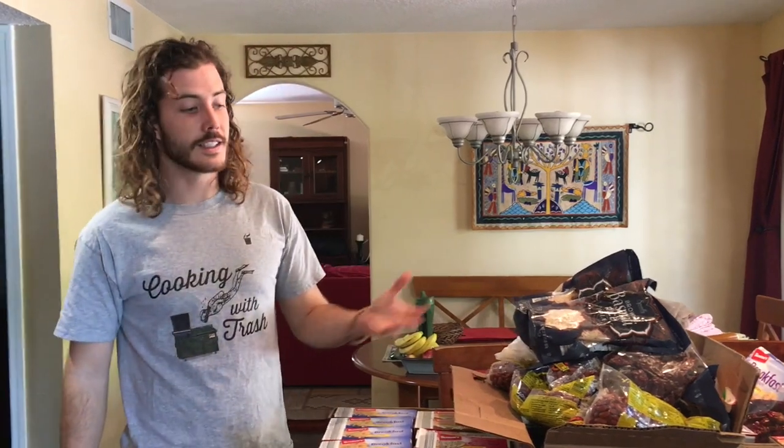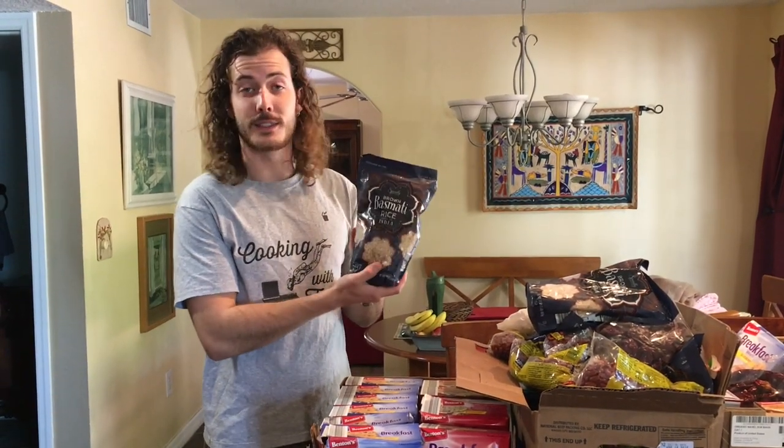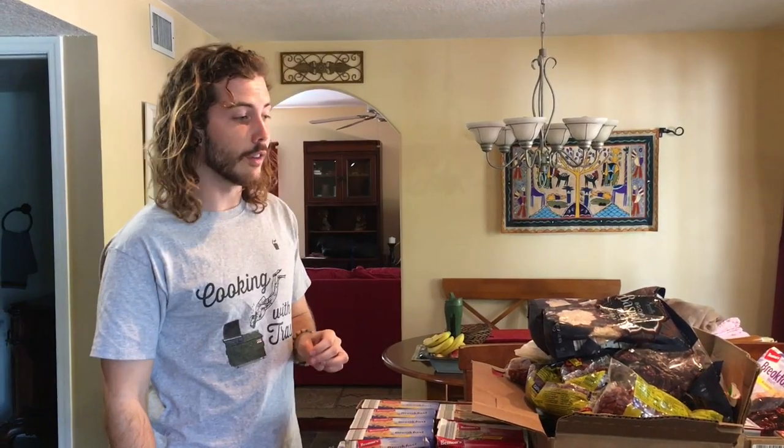This is a very common thing that I see — stuff I can't explain. Why are they throwing this out? This is still packaged, still perfectly good. I mean, this is expensive stuff. The brown basmati rice — we've got about 12 to 15 bags of that. That's another shocking reality when it comes to grocery stores and other businesses throwing out their food. Anyway, we're going to be cooking with this today, and the rest that we don't use, we're going to be donating to local family shelters and homeless shelters, so at least it's going to be used.